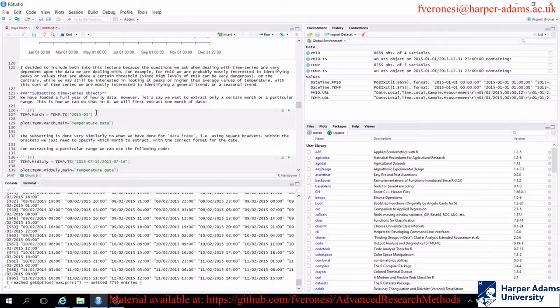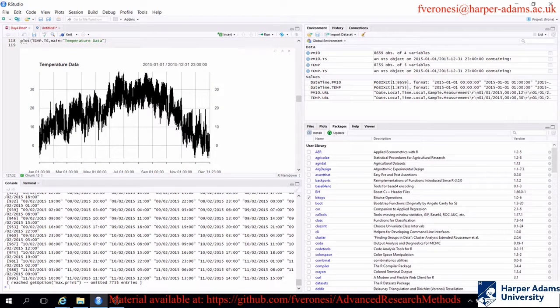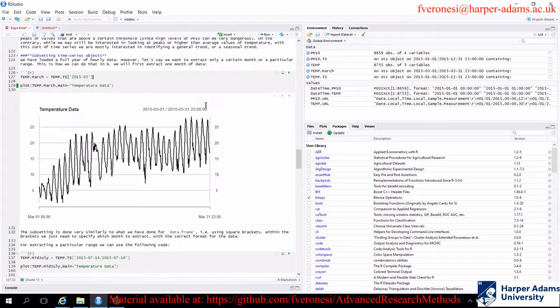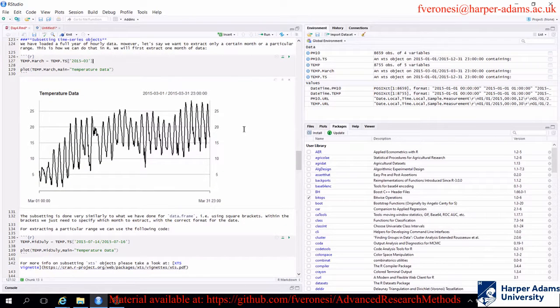With the package xts, you just need to open the square bracket, and then you can use an actual date to subset the data. So, for example, let's say I want to subset this whole time series and just extract the values for the whole month of March. I can just open the square bracket, which is a syntax that is consistent with the way we learned to subset data frames. You include a string with year and month. Clearly, you don't include the day because you don't want to extract a single day. You want to extract the full month. It's also a bit intuitive because you can just type the month that you want to extract, and it works. So if we run this line, this would be data for just the month of March.